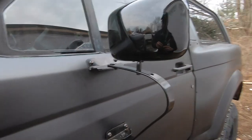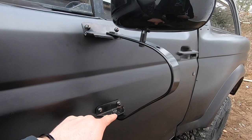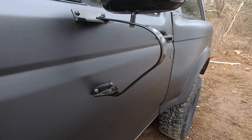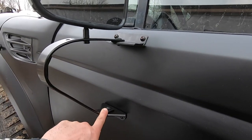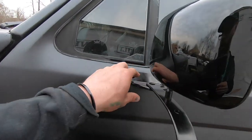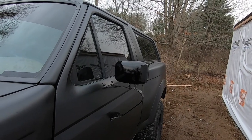Alright guys, we have this on here and I'm not liking the way it's looking with this up like this. I think what I'm going to do is flip this bracket, and that should bring this up a little bit higher to get it where I want it. Alright, so that's mounted up — I do like it better with the bracket flipped. I just bent it back to where it was. This is how it sits, I like how it looks, and I can actually back up on this thing. I'm gonna install the other side and then check in when we're doing the headlights.